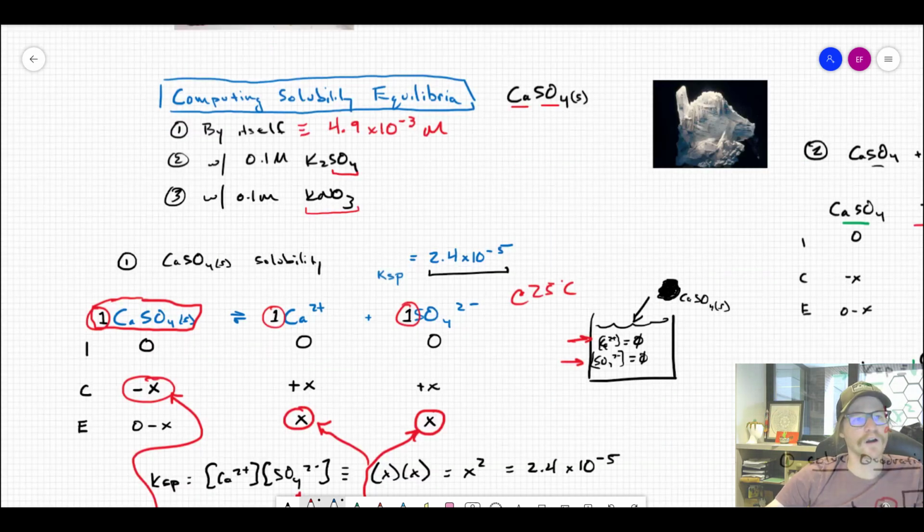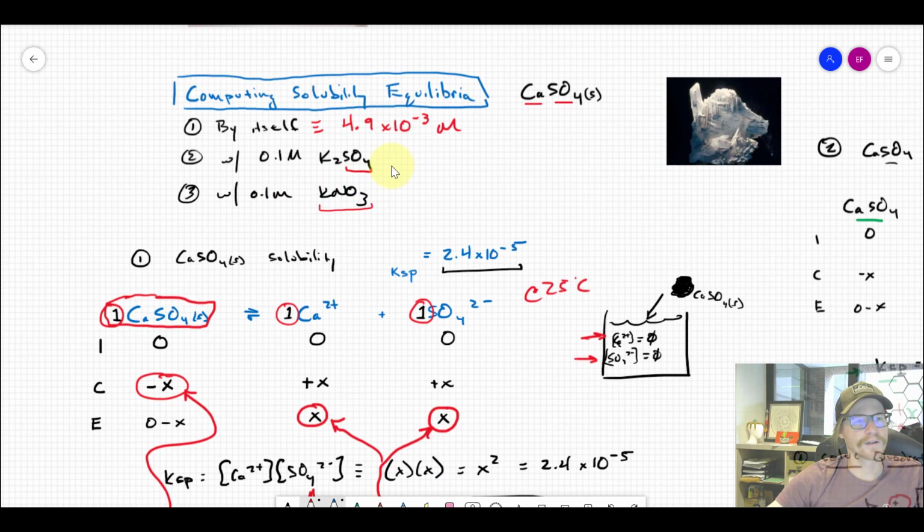So if we go back to our original set of examples, our new computed value when we had existing amounts of sulfate dissolved in the solution was 2.4 times 10 to the minus 4 molar. So that's just about a 1 order of magnitude decrease in the solubility of the sulfate ion, and that simply came from the presence of the sulfate coming from the common ion effect. So that's a direct pronouncement of that phenomenon. So what happens then when you have a salty, briny solution, but you're not considering any common ions, in the case of KNO3? Well, that's going to take a little bit of revisiting.